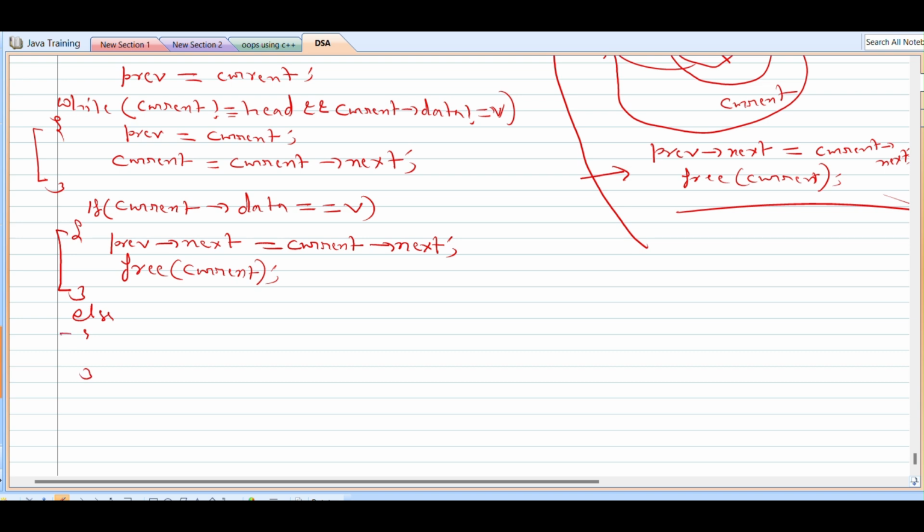Else means we have traversed the whole list and we could not find any node with value v. So that means here we will simply print that node with value %d not found.